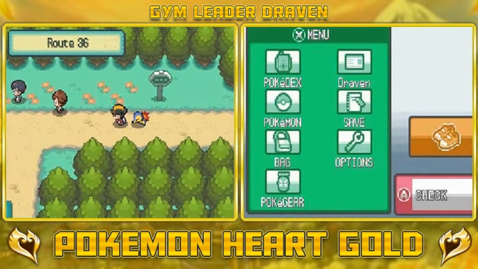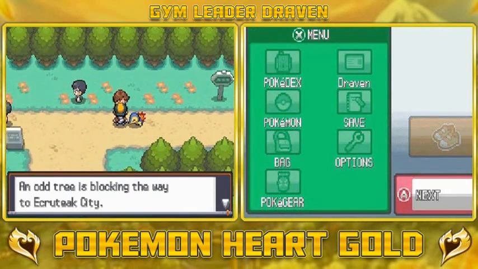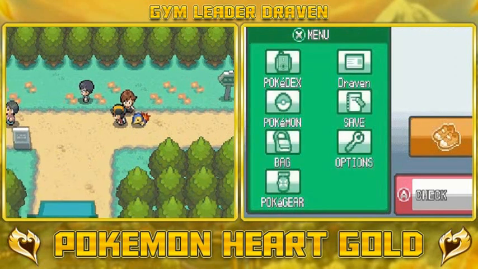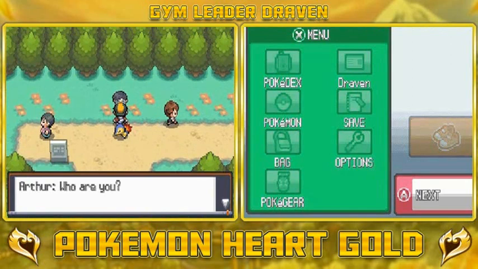So here we are in Route 36. Now, you talk to this person. An odd tree is blocking the way to Ecruteak City. It's preventing me from shopping. Something should be done about it. And they're all looking at it right now. Arthur, who are you? I'm Arthur of Thursday. Here, take this. And we get ourselves the Hard Stone.